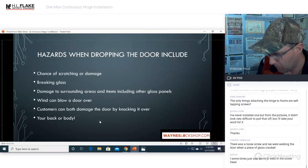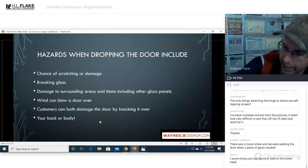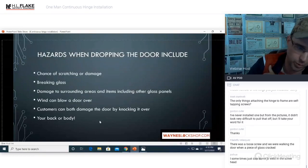Carl, the only thing that is attaching the hinge to the frame are the self-tapping screws. Yes, correct. I have also seen one where all of the self-tapping screws were actually stripped out, so bad. You can still save that, believe it or not. It's a lot of work. I charge far more to fix one of those than doing a completely new installation, but you can reuse the hinge if it's a good quality hinge.